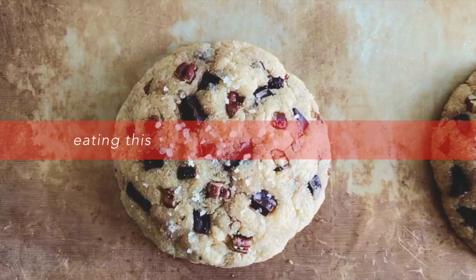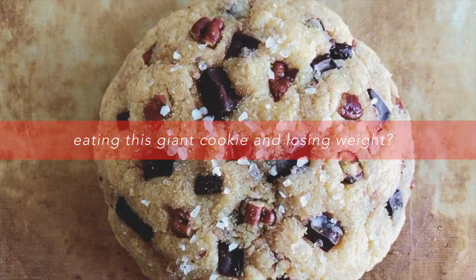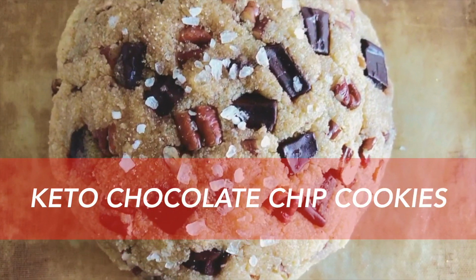Can you imagine eating this giant cookie and losing weight, like winning a lottery? Hi, it's Nadia. Today we are making my keto version of chocolate chip cookies.